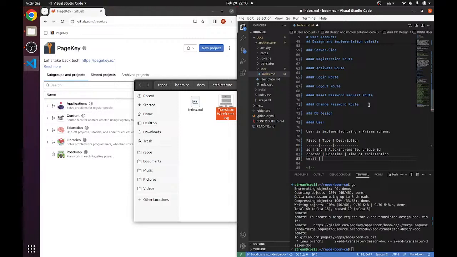Or we'll have email, just string, unique. And what else?